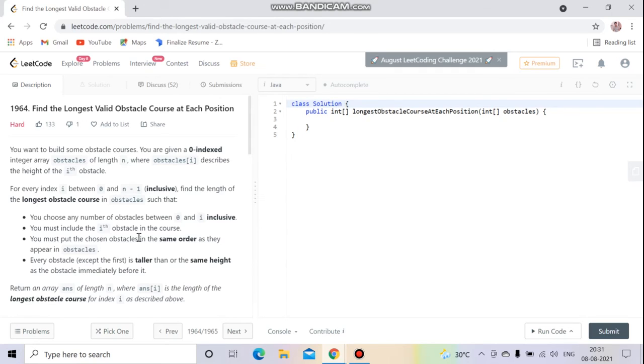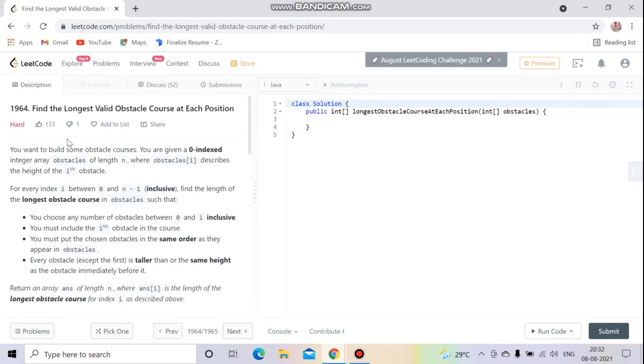The biggest problem is that the longest increasing subsequence can be run in big O of n square, but if we run this problem in big O of n square, it will give TLE. Time limit exceeded is the biggest enemy of any programmer. I will do it with Manacher's theorem.